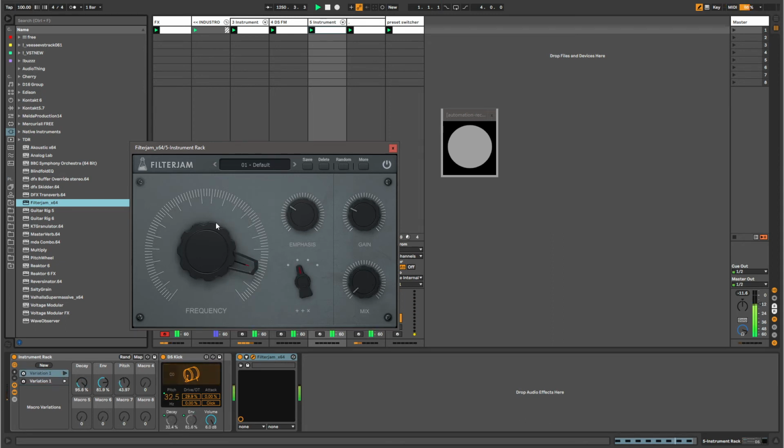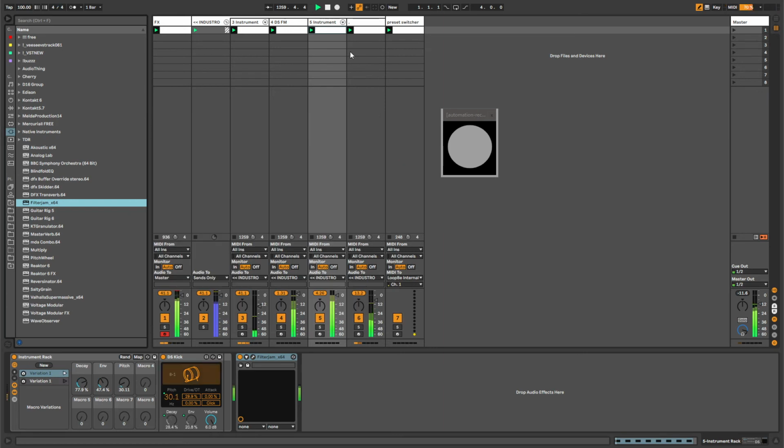They also just released another freebie called Texture, and I like some of the cool resonances this thing can bring to the table. Yeah, we just turned our drum into something that sounds like a tribal tom now.